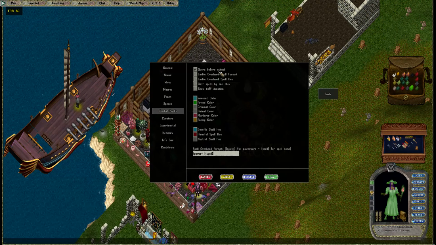Query before attack. If you don't want to attack a gray person or a blue person, well, a gray person you can attack, but I mean a blue person, it'll tell you not to. Most of us uncheck it, because of champs and stuff, people go gray and they usually get killed. Okay, so turn that back on.